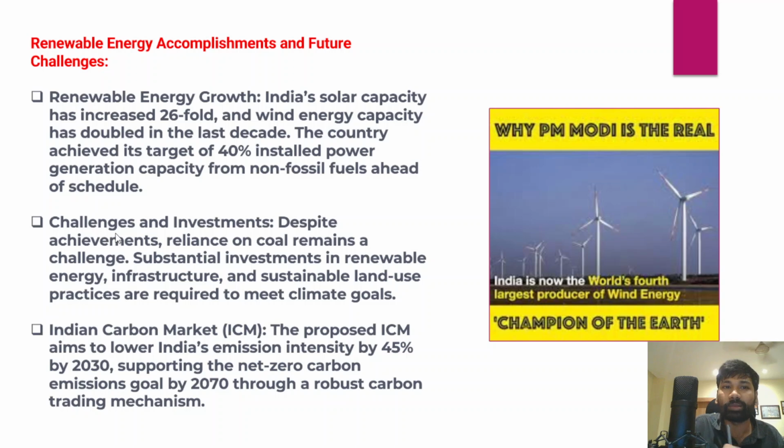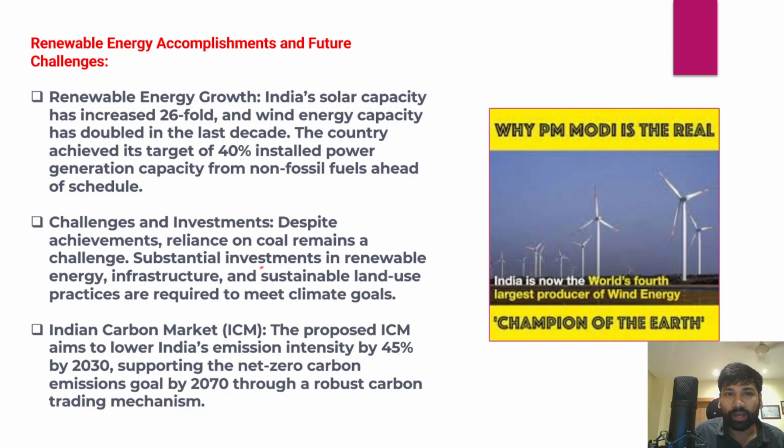However, there are a lot of challenges in making a rapid transition from a fossil fuel based economy to a renewable based economy. Investments are also a challenge. Despite rapid progress and a lot of milestones, India is disproportionately dependent on coal for electricity generation. Remember that coal is a fossil fuel. When we burn coal to produce electricity, it releases carbon into the atmosphere, which increases global warming and leads to climate change as well. So it remains a key challenge that India needs to address.